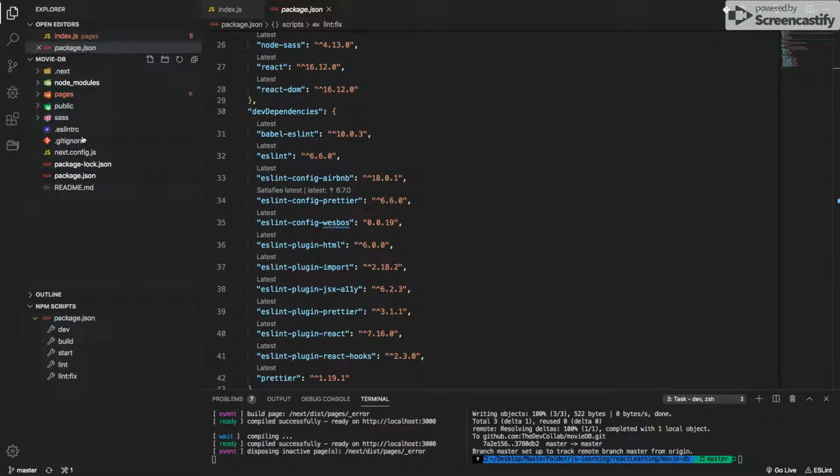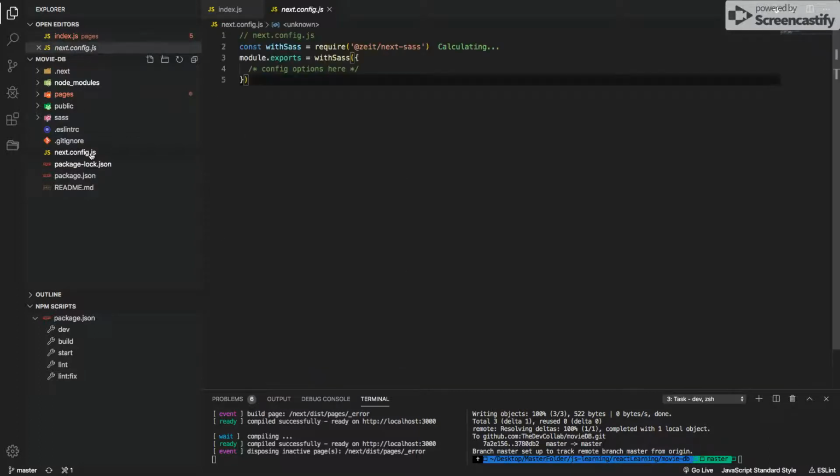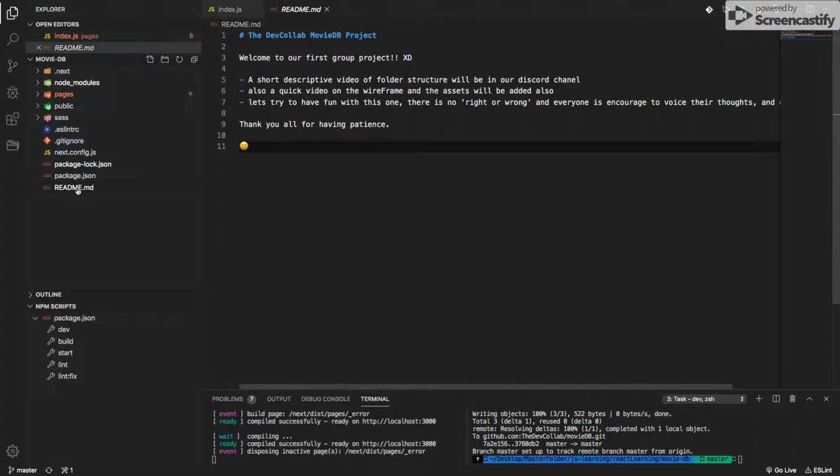So the GitHub has the Sass directory, the ESLint RC, the git ignore, Next.js config, the package.json, and of course the README file.